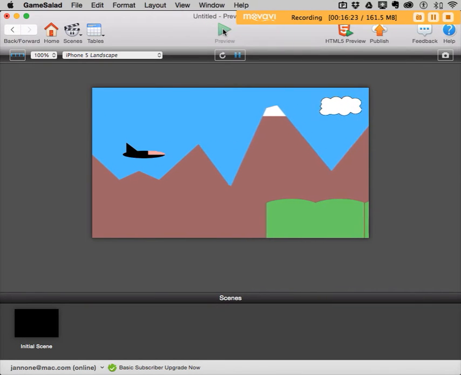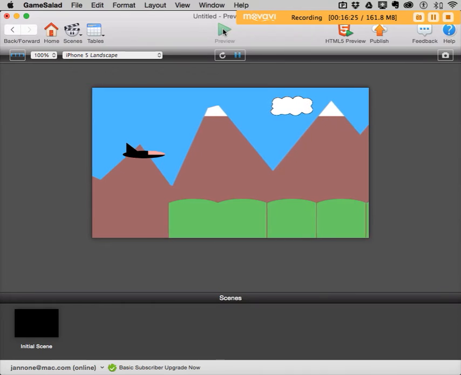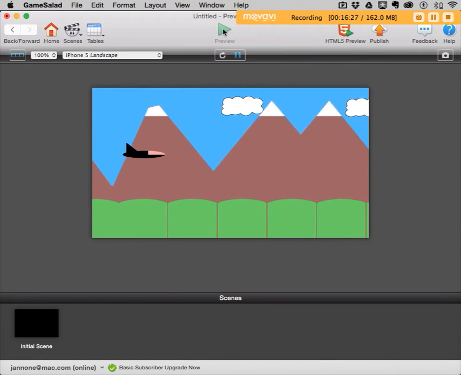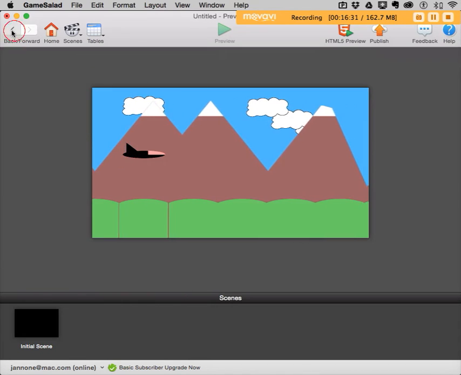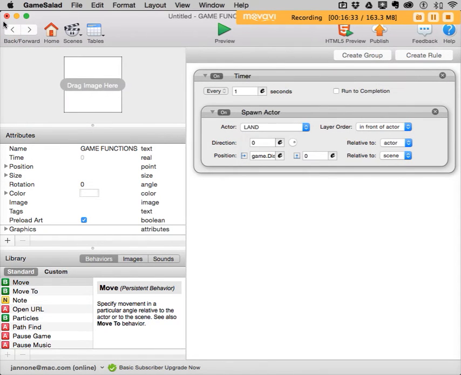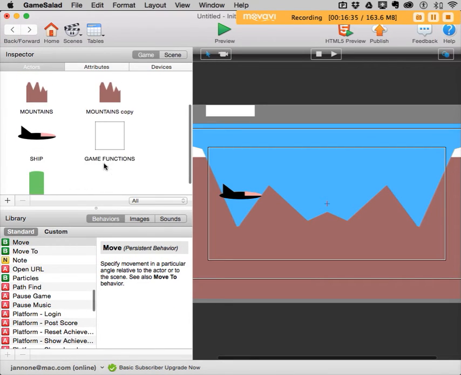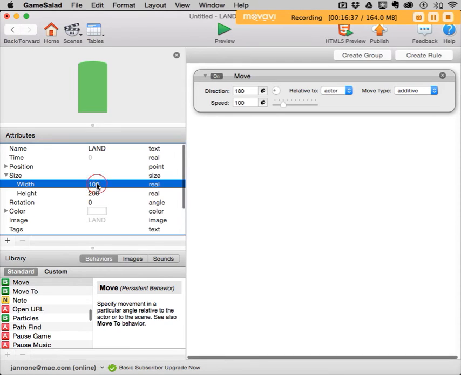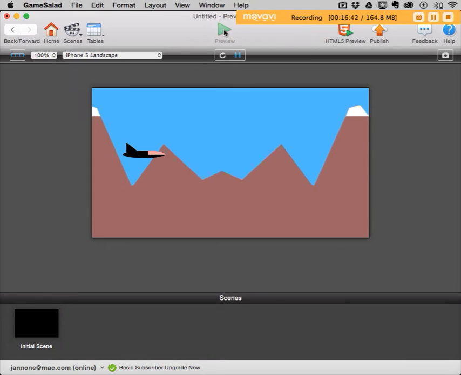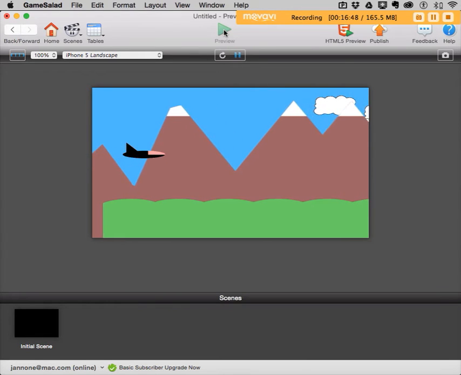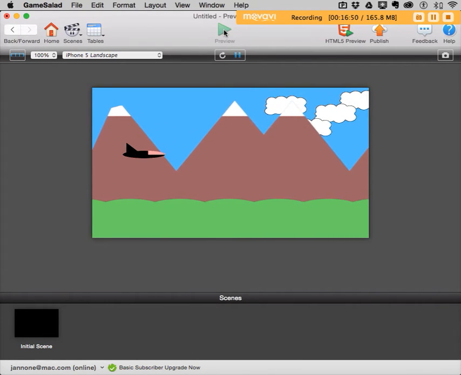And we get a nice area of land at the bottom of the screen. There's spaces between the land, so I'm going to make the land a little bit wider to cover those spaces. We get 110 pixels. And that removes my gaps between the land. But what we wanted was a landscape that had some variability to it.